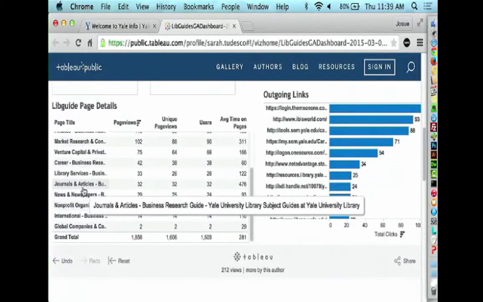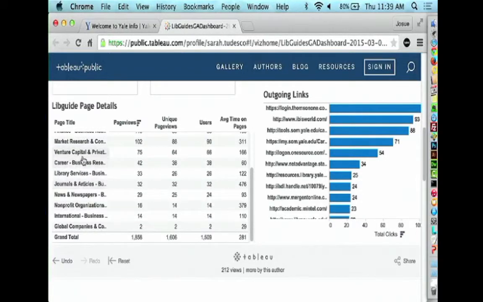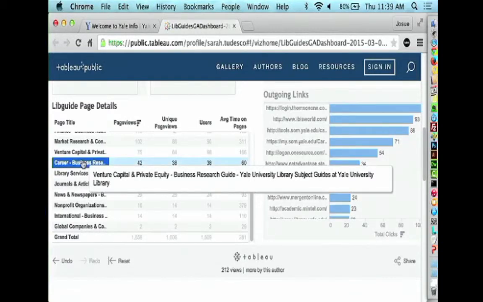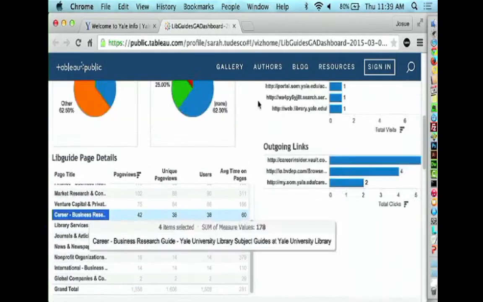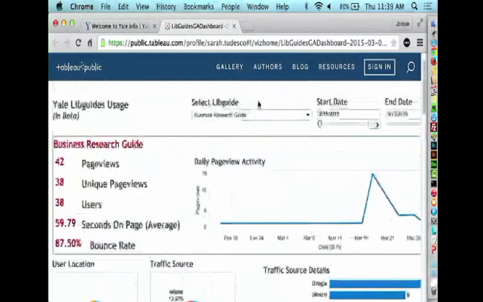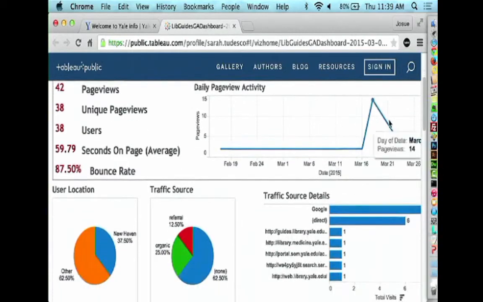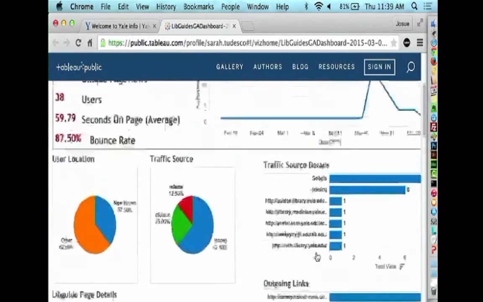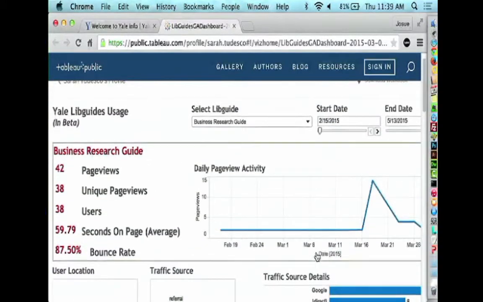The other thing that you can do, I have a filter set up so I can look at just a small segment of the site if I want to see other things about it. So if I just care about, let's do the career business resources page. It's not as heavily used as the main page of the site. But as you can see, the main dashboard changes, but you get a much better idea of daily traffic activity to that site. But also, and this is more important, is to see what the outgoing links on that particular page are actually being used and how many times they've been clicked since the site data went live.